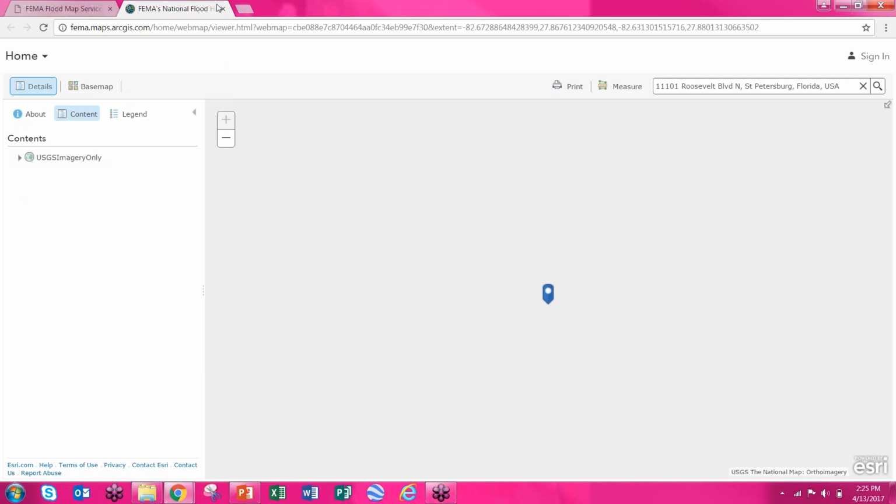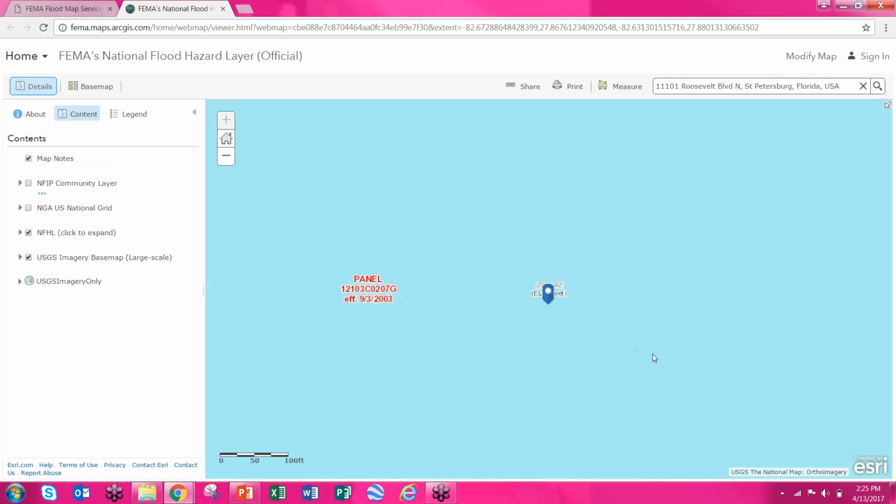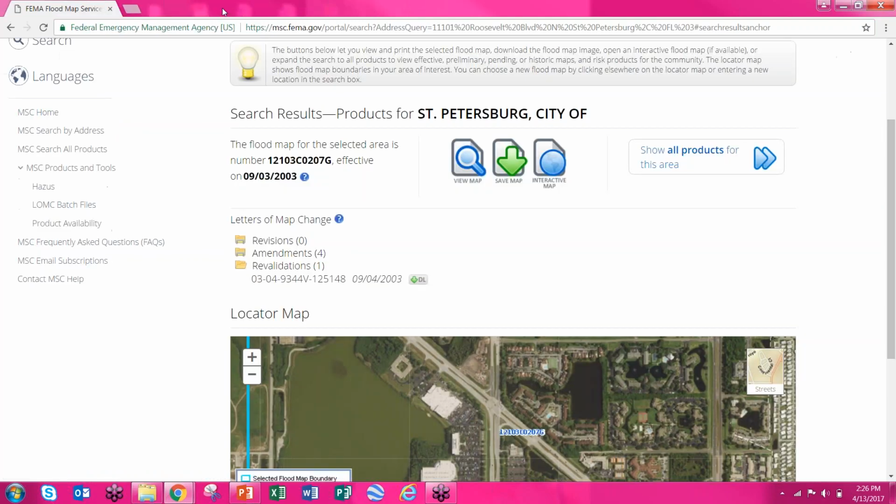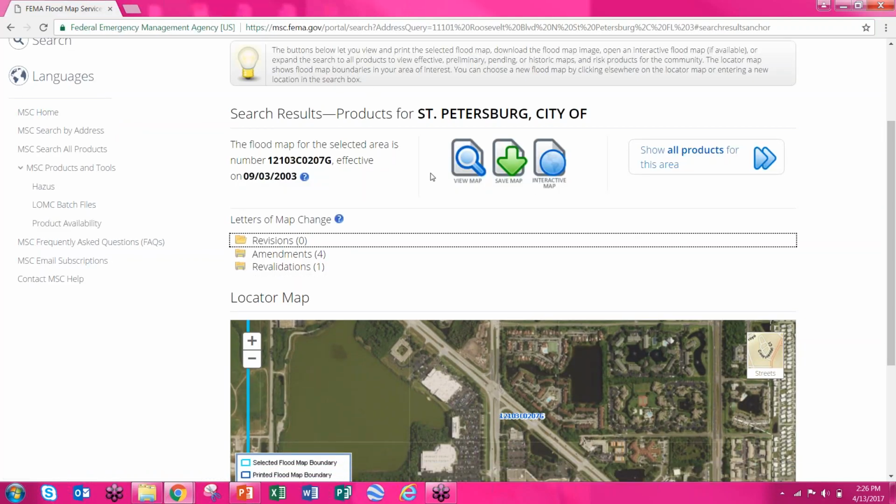It is something if you're just looking to get a basic idea of what it's about. As you can see, this whole area turned up blue. That's because it's all in a special flood hazard area. But it doesn't really overlay very well right now, and it's not cooperating. So I do apologize that the website's not working for that. But that is the interactive map.